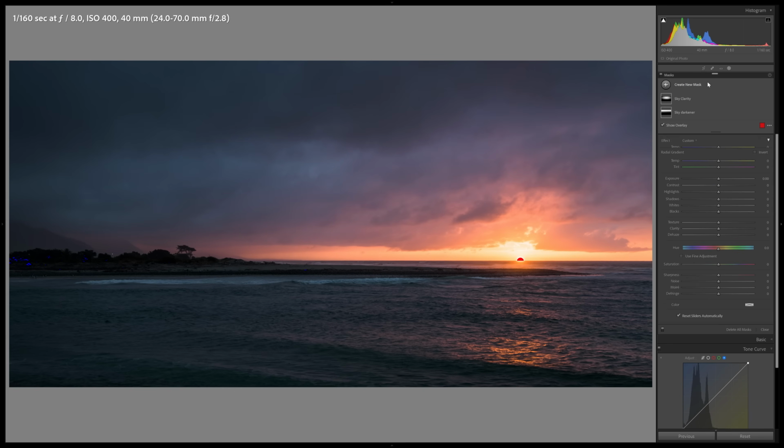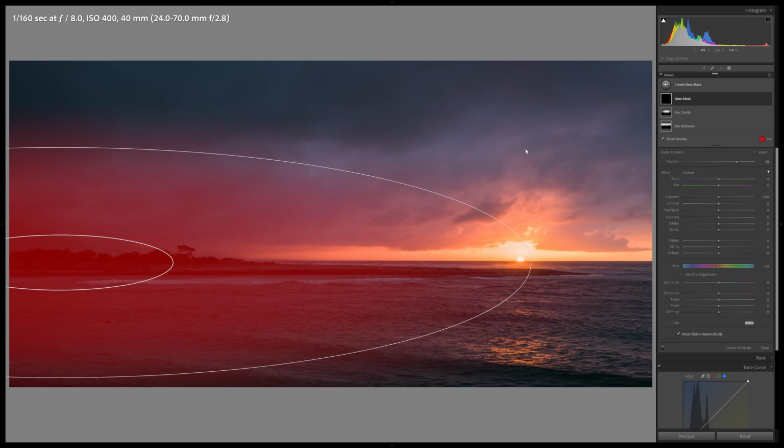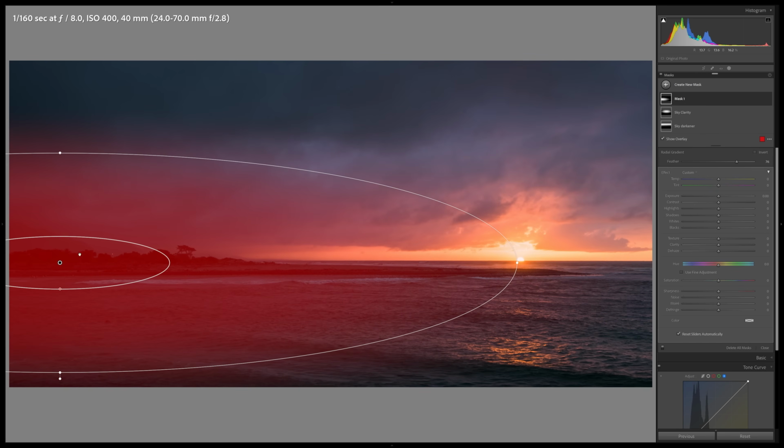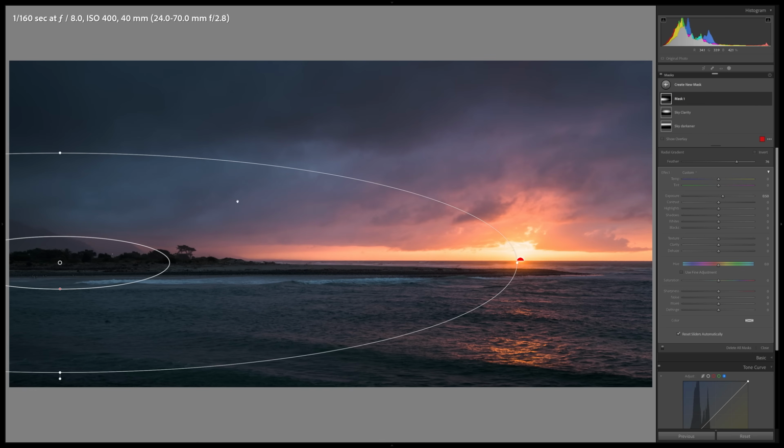Now I gotta say, radial gradients are my absolute favorite masks, because if you do a nice soft fall off from the center point, which is 100% of whatever effect you're applying, to 0 where it just transitions off, if you do it large enough, it's barely noticeable, and you don't actually need to come in and do too much refinement in terms of erasing some of the mask.